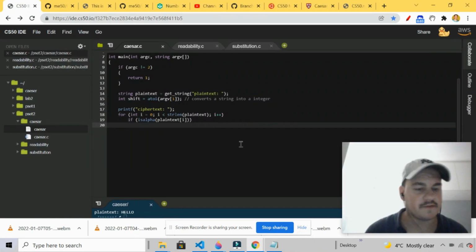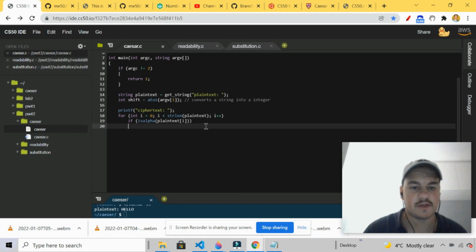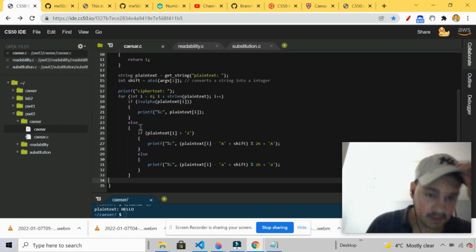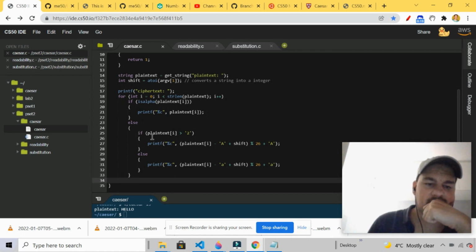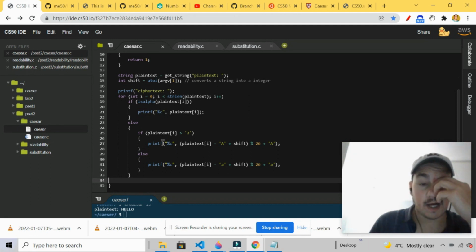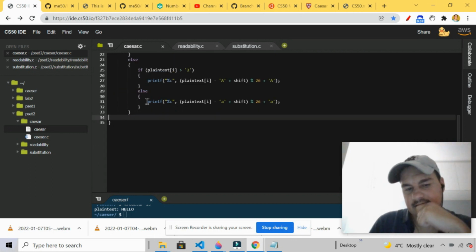Okay guys, I just finished this problem. As you can see, I've just compiled it to check if it's working. Basically, after my if statement, I took else if plaintext at i is greater than 2, then I go ahead and print out this formula. Else I go ahead and print this formula.